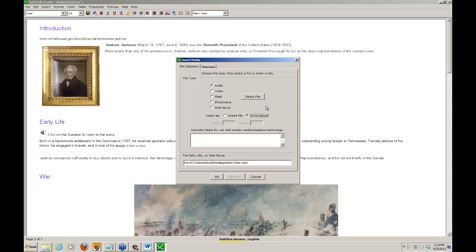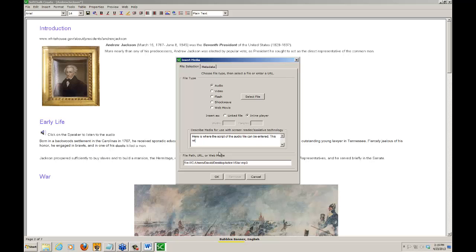Now when I make it an inline player, it activates this dialog window toward the bottom of the screen. This is where you can type in a script of what is being spoken. So I'm just going to type in, here is where the script of the audio file can be entered. Now, why would I want to do this?